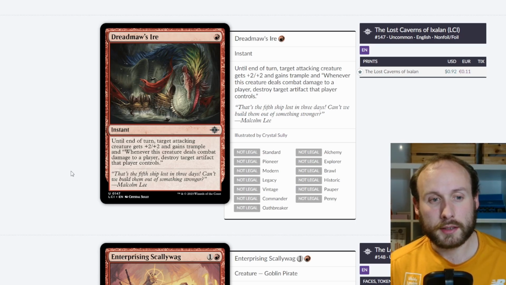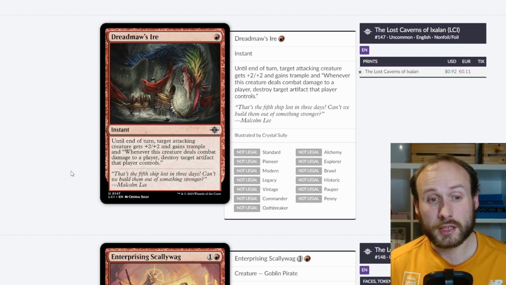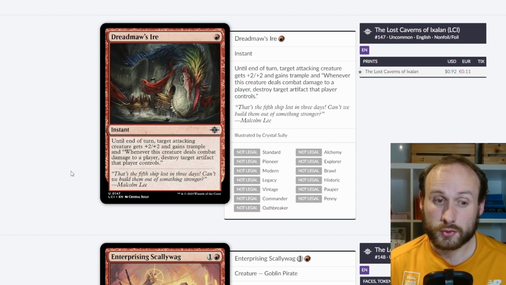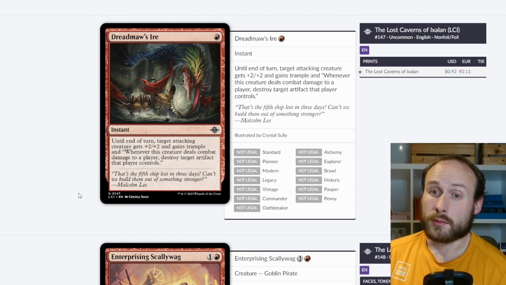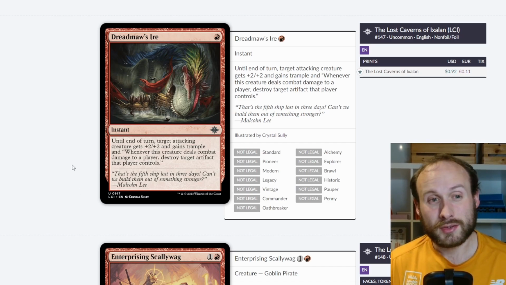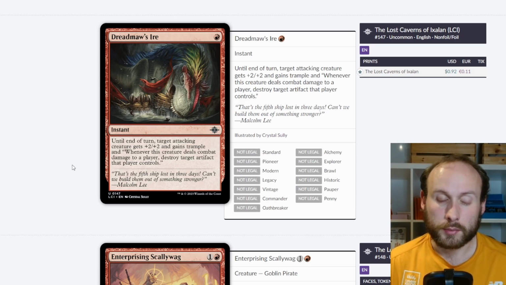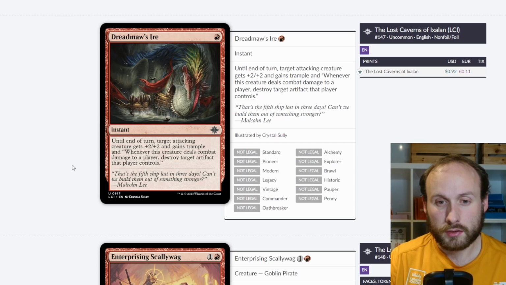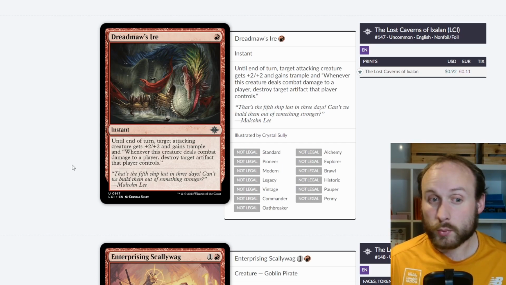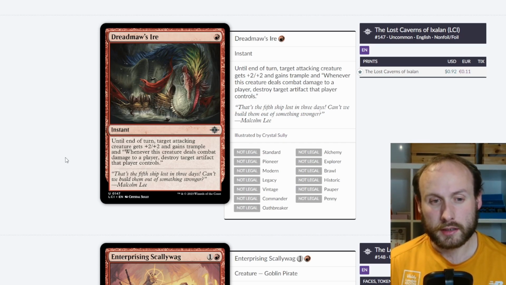All right, we've got a 1-mana instant, Dreadmoor's Ire. Till end of turn, target attacking creature gets +2/+2, gains trample, and when it deals combat damage to a player, destroy target artifact that player controls. How good this is entirely depends on the opponent having artifacts. Because there are quite a few artifacts in this set, then this would probably be better in a Lost Caverns of Ixalan constructed midweek Magic event, or in draft events possibly. But in Standard, I don't think so much.